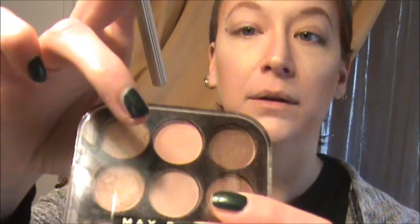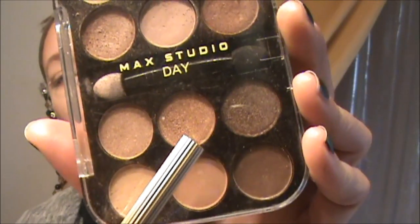So I'm just going to get a regular old brush. We're going to use the lighter color up here on the palette. We're going to put our light colors underneath your brow line. Then the second color I'm going to use is a medium color. I'm going to put that on my lid. I think I'm going to go with this nice coppery one down here. And you see how I'm using my neutral tones. Wait till you see these eyes pop though. I'm going to look glamorous. I'm going to be ready to go to brunch because it's the middle of the day.